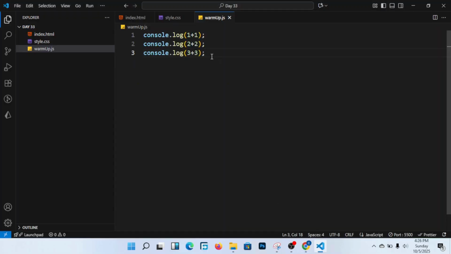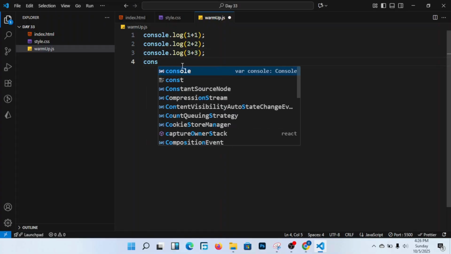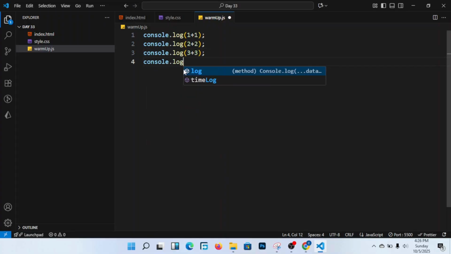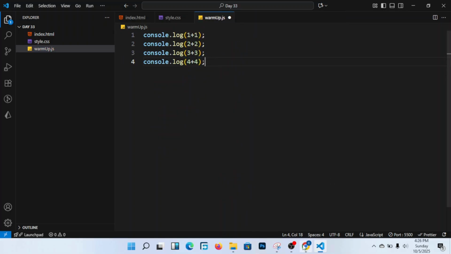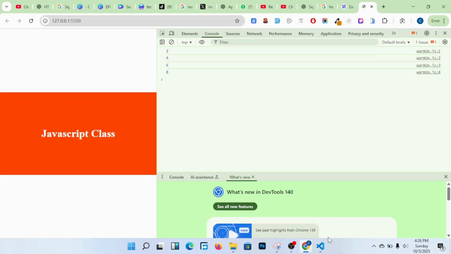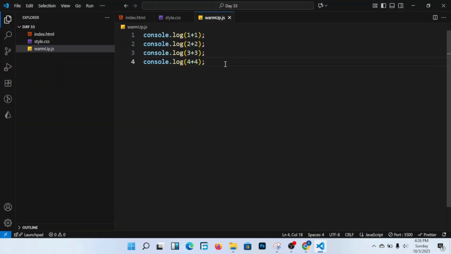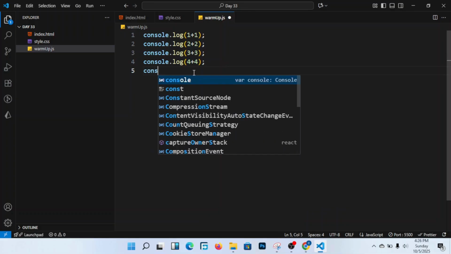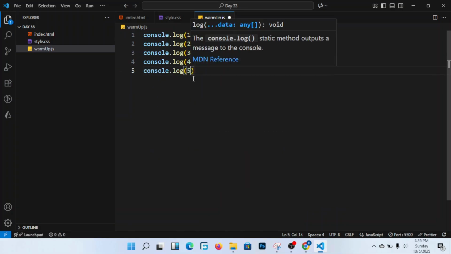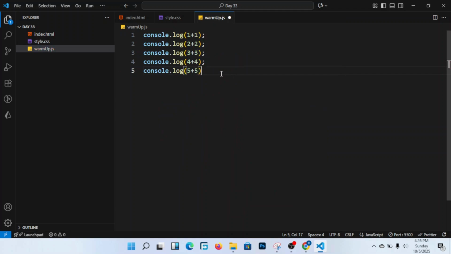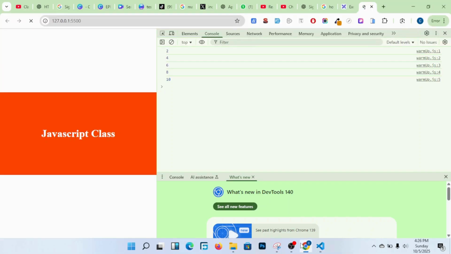Console.log 4 plus 4, 8. It's there, you can see it. Console.log 5 plus 5, giving me 10.